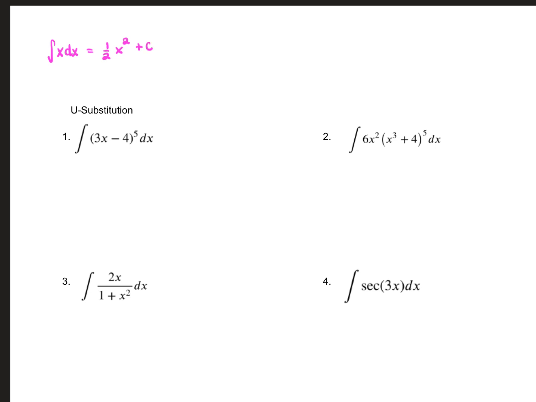But if there's things that are multiplied, divided, or any type of composition functions, we have to do what's called a U substitution. Things that are a composition function, you see right here, I really have an entire function inside of x to the 5th. That's a composition function. There's something inside of it. Something like sine of 3x, that is not just x in there. That is a composition function. The square root of 3x plus 2, this is a composition function because it's not just x on the inside.